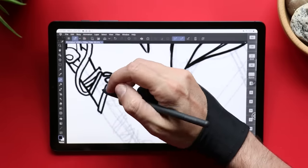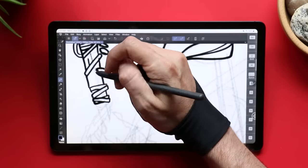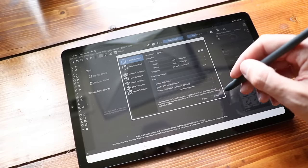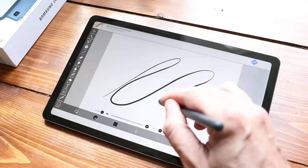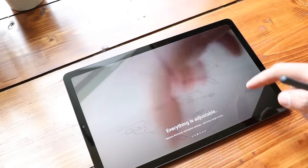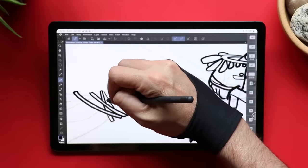I've been asked before: can I get a matte screen protector for this? You can, but I'm not sure I'd go that route. Since it's a soft rubber tip, a matte screen protector is probably going to chew through that nib pretty quickly. This does not come with any extra nibs, so once you burn through it you'll need to find a replacement or get a new pen. I also want to talk about apps — Android apps have gotten way better over the last few years. You can now get Krita and Clip Studio Paint on Android. There's also iBezPaint X, Concept, Infinite Painter, and others. Most have some kind of demo and come in around $10 to unlock all the tools, which is a pretty good deal.